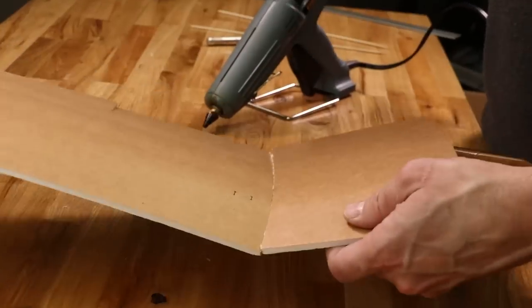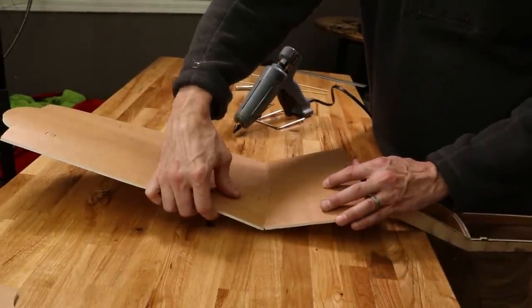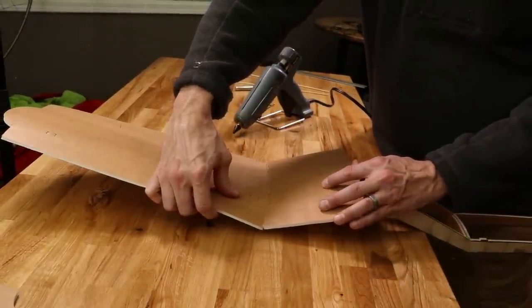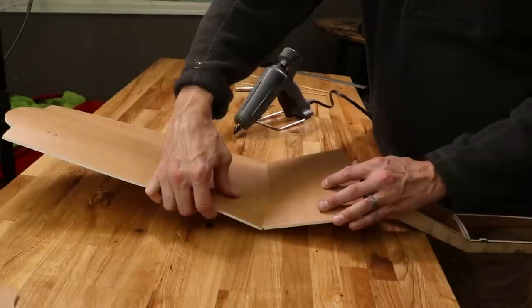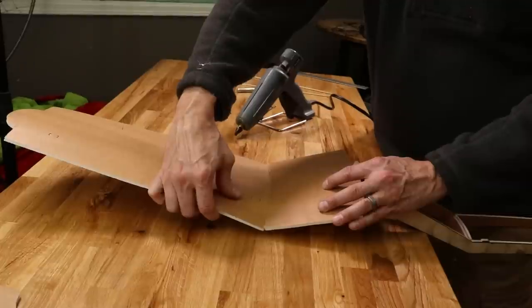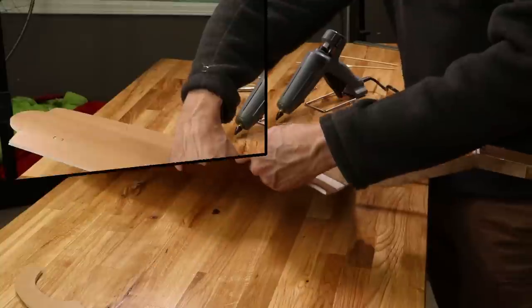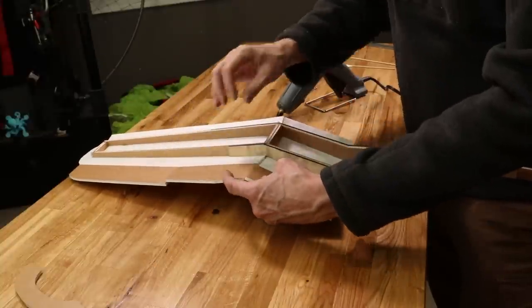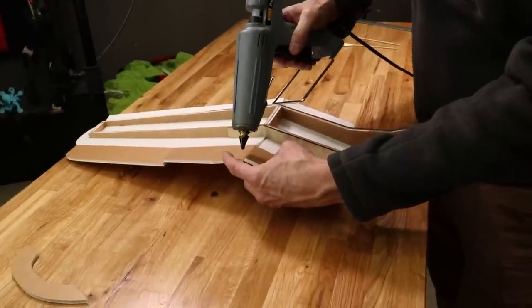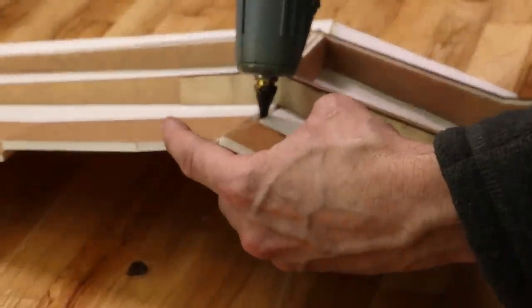After applying glue to the underside, I'm going to flip it back over and apply pressure between the two halves. I'm really watching that seam to make sure it's good and clean. I may have to bend one side up or push one side down. Definitely give it a full minute to cool off. Now I'm going to do the same thing on the other side. I'm going to add a pretty healthy bead of glue right along that line.